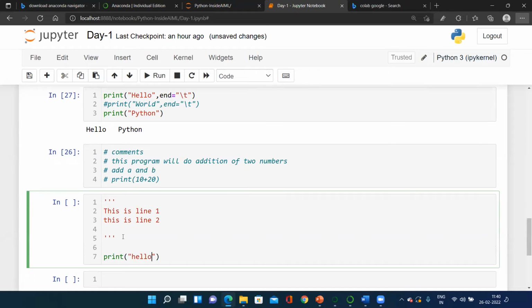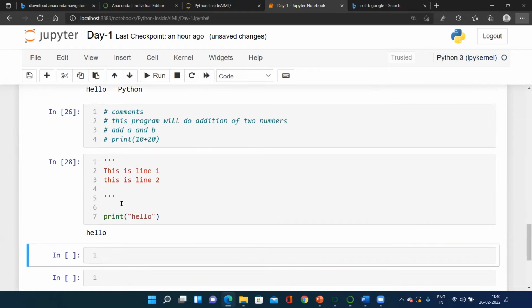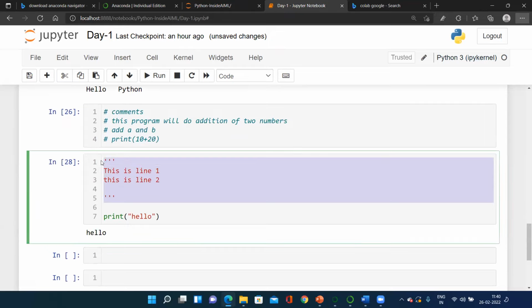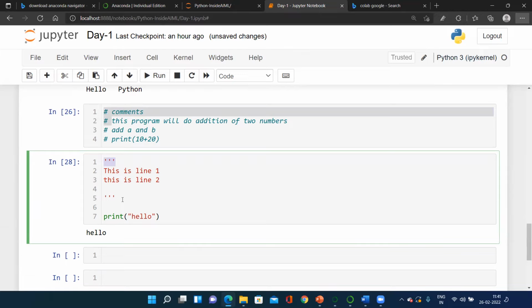Again, execute this. Here again, you will see that this is not considered for execution. So this is a multiple line comment. You can write your comments in multiple lines. Mostly we'll be using this hash symbol. Sometimes you might be using these triple quotes.